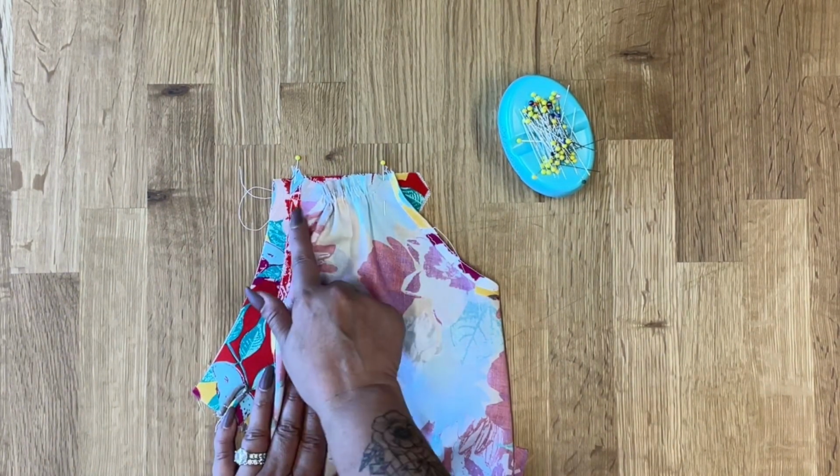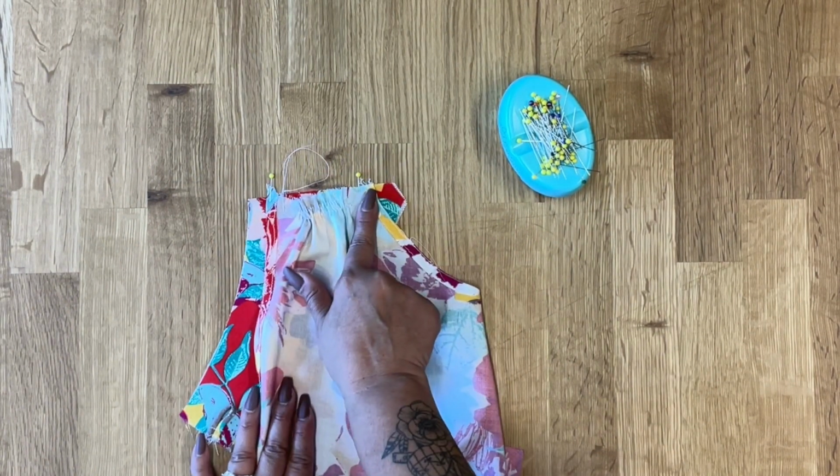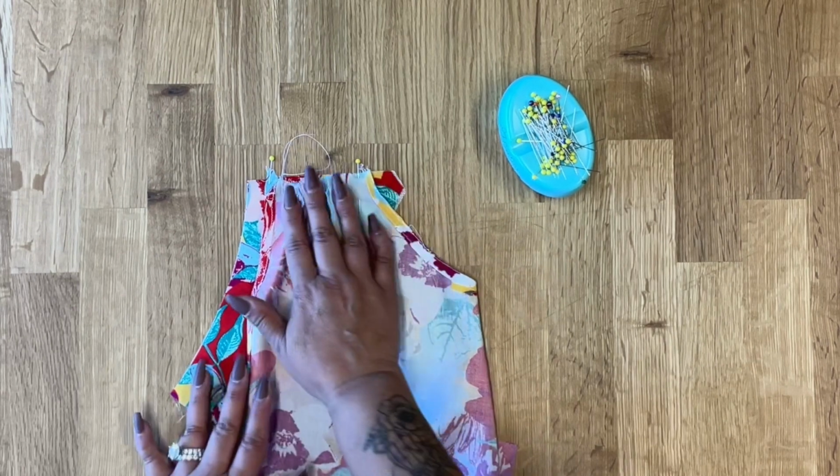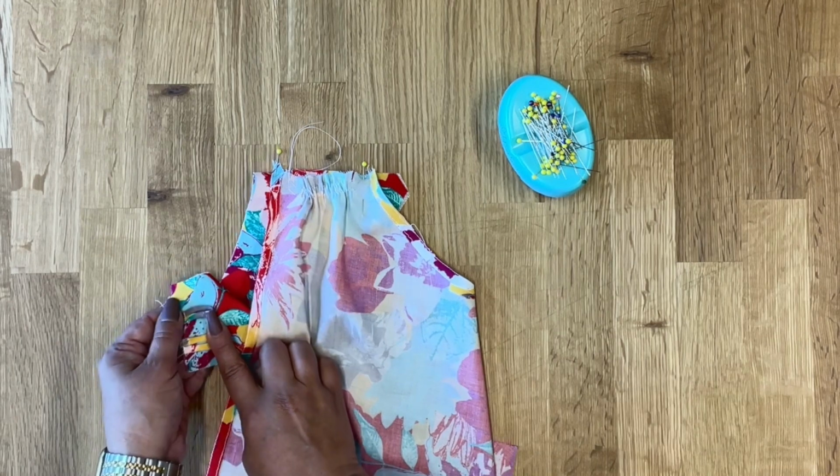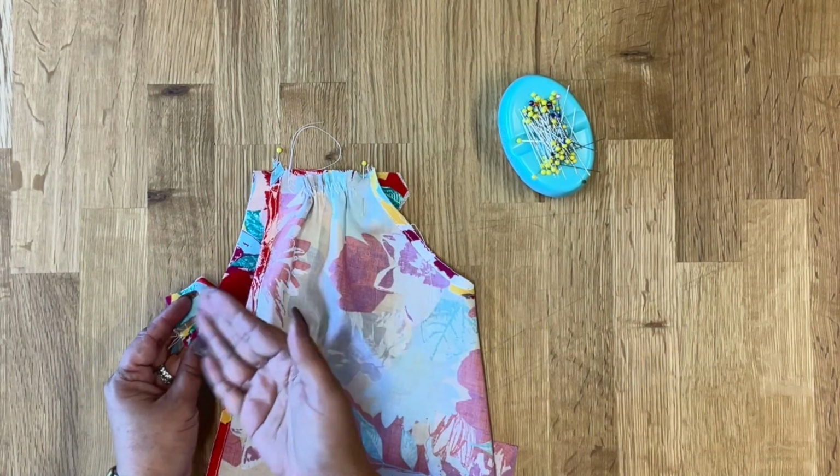Once you have it pinned, you're gonna go ahead and stitch across using 5/8 of an inch seam allowance. You're gonna do this for both sides. Remember that we obviously only have loops on the right side because we're gonna be placing buttons on the left side.